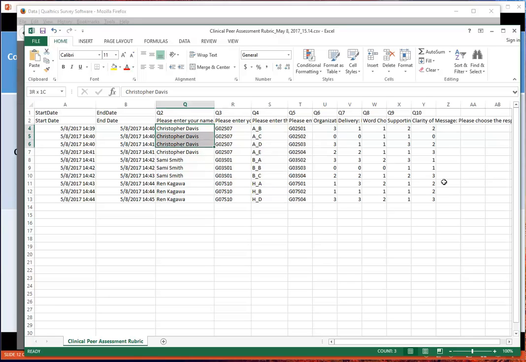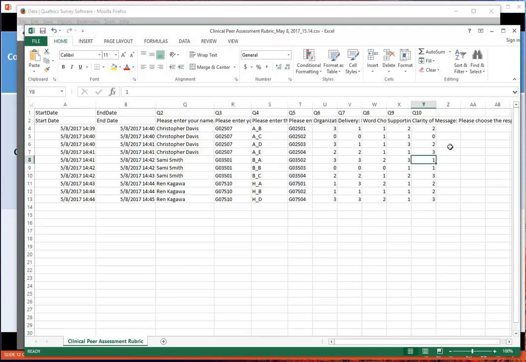This is the assessor's ID, and this is the person they are assessing and their ID. And now we see the results of that assessment. This assessor was apparently not very impressed with person AC, thought they did not do a very good job, as opposed to someone like this, who thinks that this particular student right here did a much better job, right? Couple threes, a 2, a 3, only a 1. That's the data that you want.